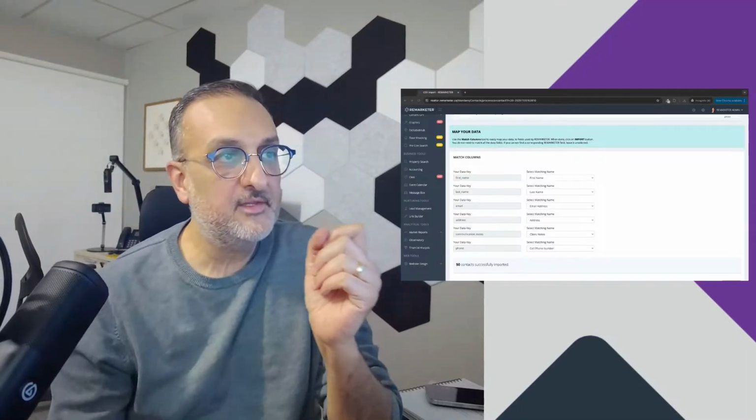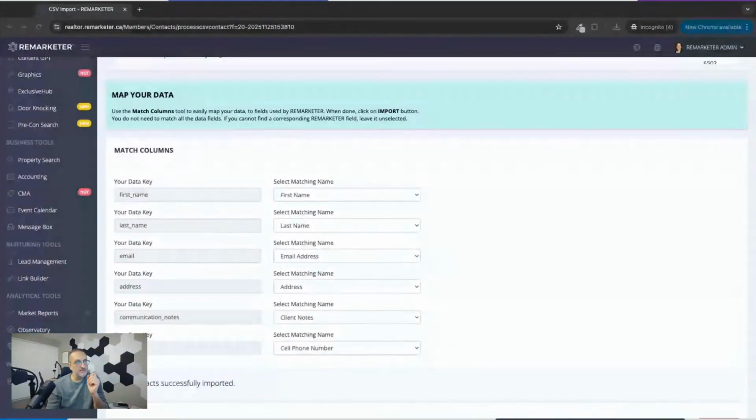So in the example that I was just mentioning, if the case is that you have the same email address for a husband and a wife, for instance, you need to correct that. Either just import one contact and then add the information of the other spouse to that same contact, or use two separate email addresses. So I just wanted to point that out and show that.